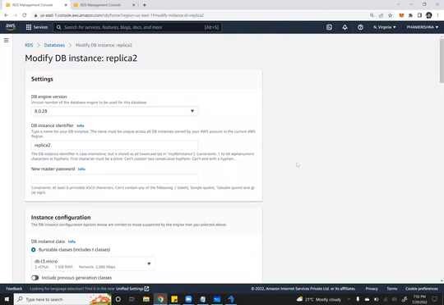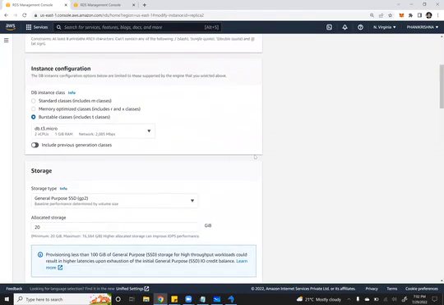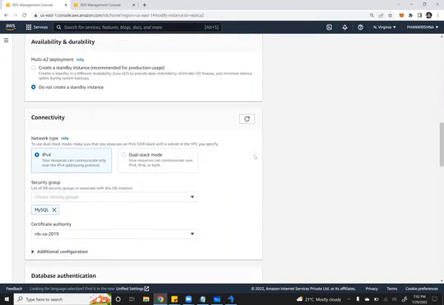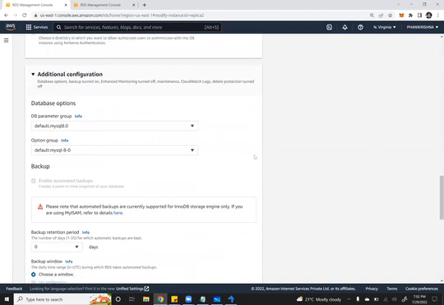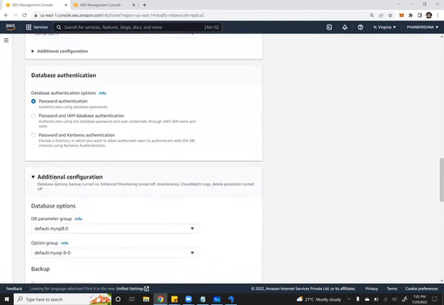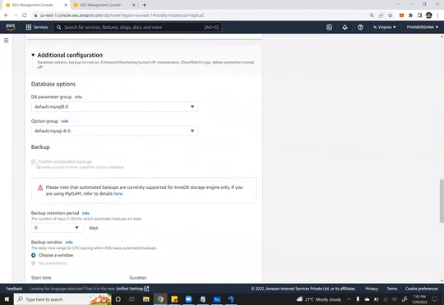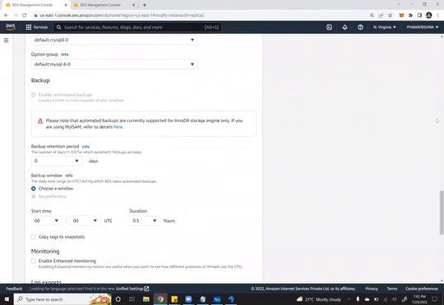Okay, so here, if you scroll down, but automated snapshots were already enabled, right? Then what is the problem?